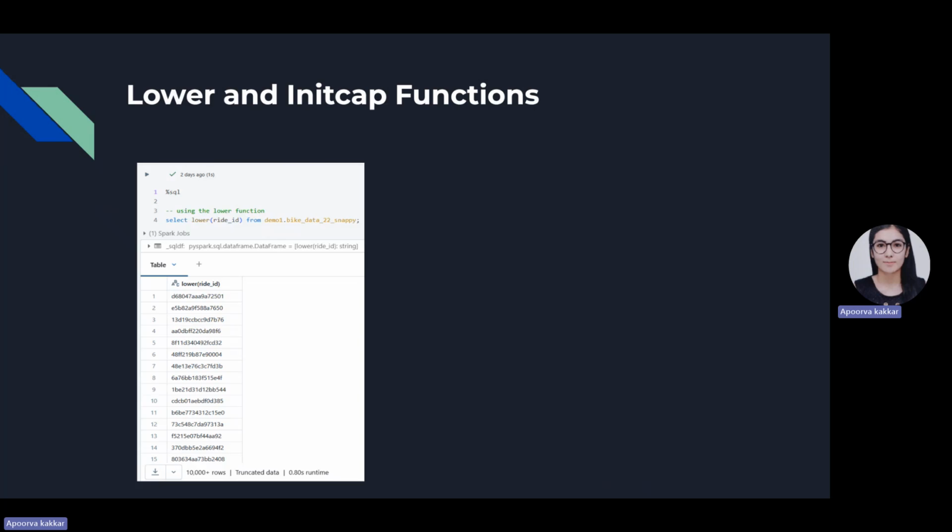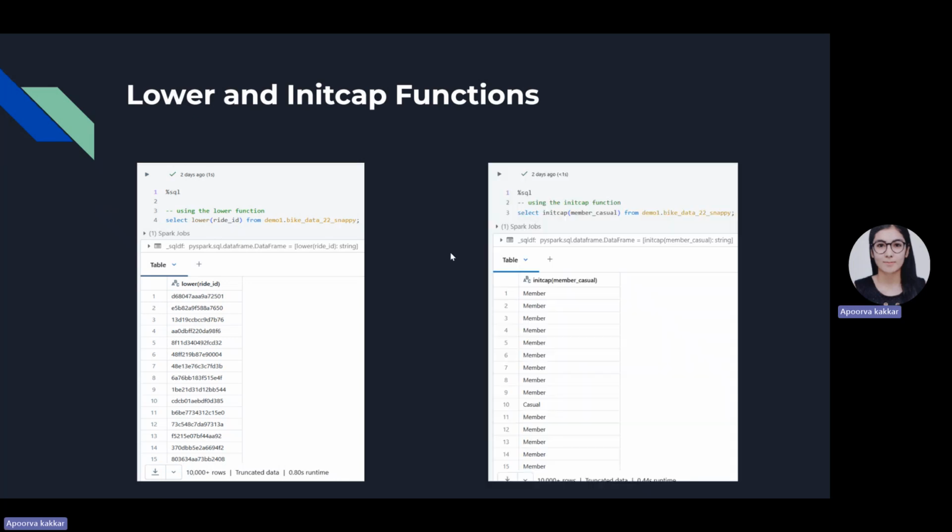Let's see an example. For lower, we have written lower ride ID, so it will give the results of ride ID, but all the characters will be in lowercase, as can be seen here. Also, we could have made use of the as keyword for giving it a column name of our own choice.